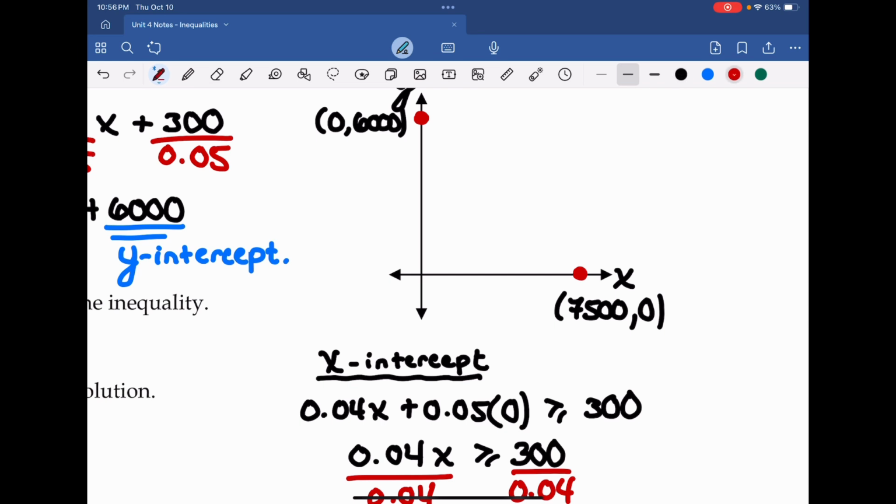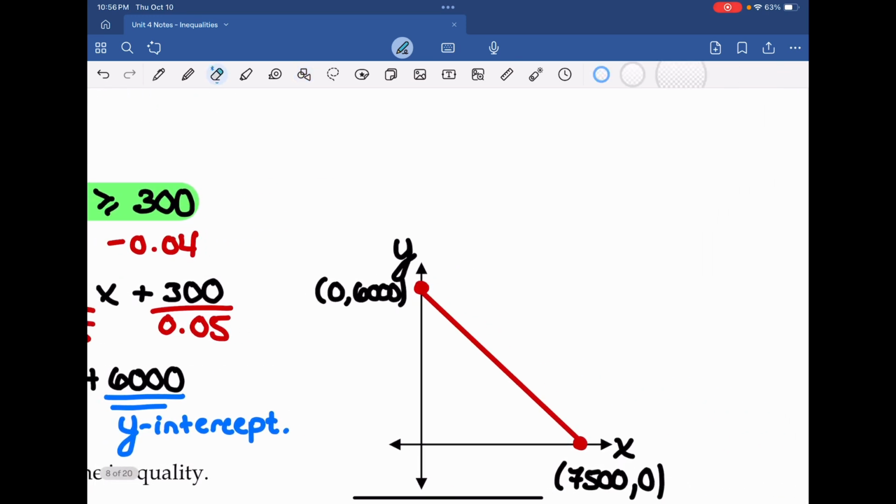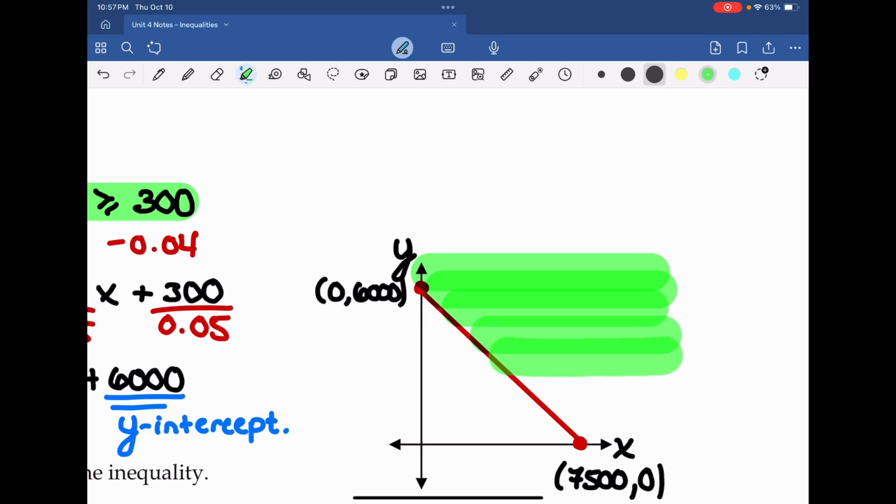Now we're going to draw our boundary line, and it's going to be solid. The reason it's going to be solid is because it represents all the possible options, including the options that will equal 300. And in this case, because the inequality said we want the options where the bond will at least make 300 or be greater, the solutions are defined by all the values outside the inequality like this. And so you want to highlight this region here where it includes the boundary line. So you're totally fine to include that boundary line in your highlighting or in your shading. And it must be all the values that are beyond this in order to satisfy this overall inequality.